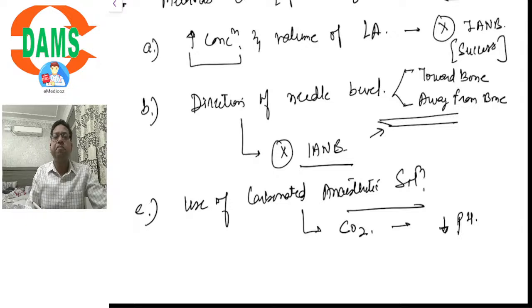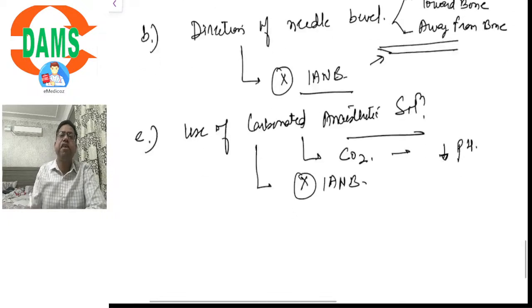Over the years, the concept has been that whenever inflammation of the tissue is there, like pulpitis, the local pH of that tissue would be reduced due to inflammatory mediators. And to enhance the action of local anesthetics, we can reduce the pH of the local anesthetic to match that of the tissue to increase the success of inferior alveolar nerve block. But using carbonated anesthetic solutions has got no effect on the success of inferior alveolar nerve block. Another factor that has been considered is the rate of injection.